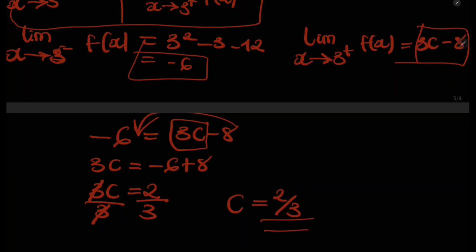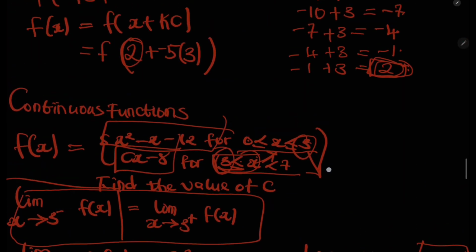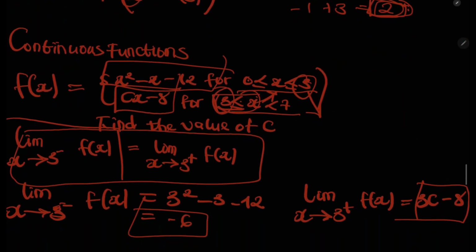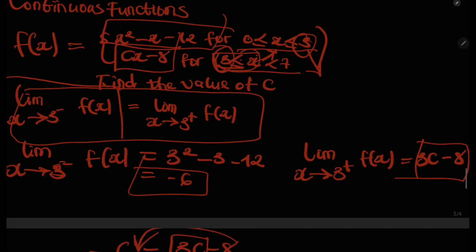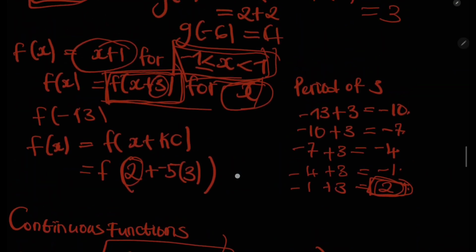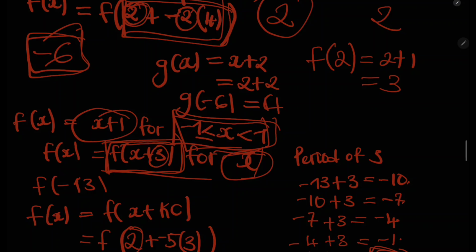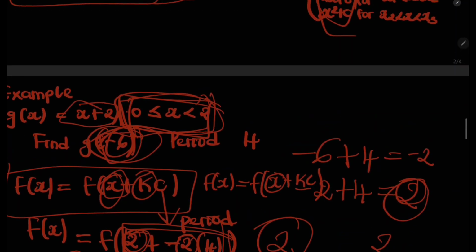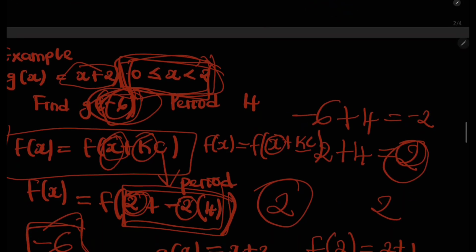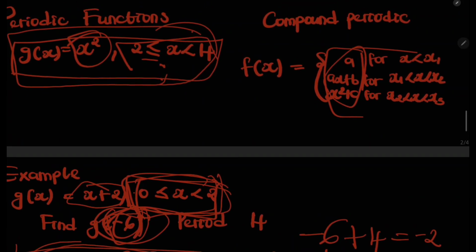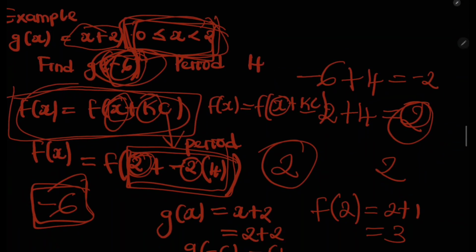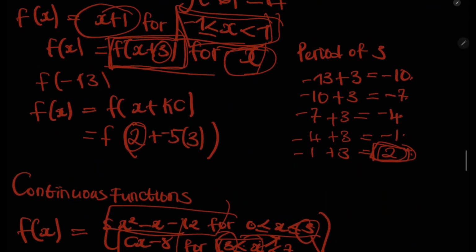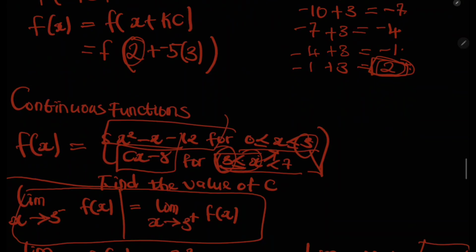So that is it. This continuous function always comes in this form. So when you have the equation, you can be able to tackle the question. And periodic functions, remember, if it is not in the range, then we are going to use this formula. Also remember the even and odd functions we had above, and that should be all.